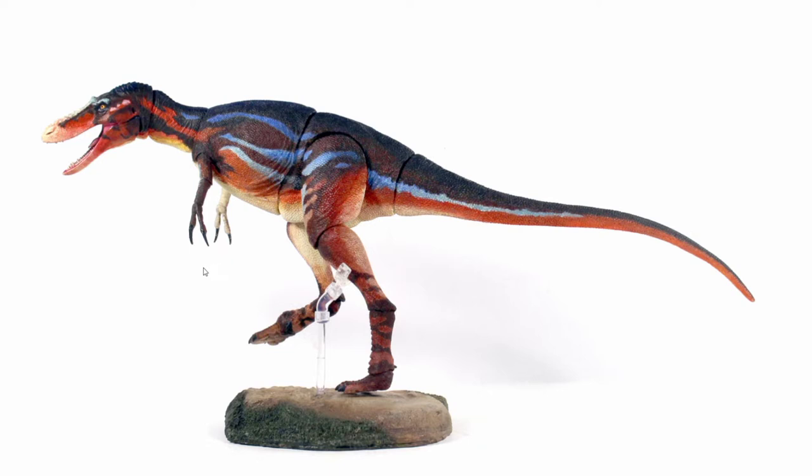Gee, mini Christmas — this is definitely one of the most vibrant Tyrannosaurs I've seen. We got pinks, reds, blues, oranges, golds, blacks — just a huge array of color, right in your face. It looks really cool. I imagine this is going to be around the same size as the juvenile T-Rex and the Teratophonius — looking at like a 14-inch figure or something like that. The color inspiration, if I remember correctly, is based on the Malaysian coral snake, which really doesn't look like a coral snake at all — it looks just like this, but with a snake instead of a dinosaur.